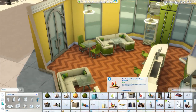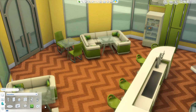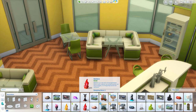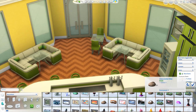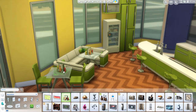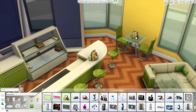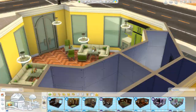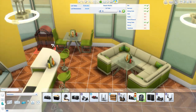The first thing that I want to talk about though is that this build showcases one of my favorite features of The Sims 4, the fact that through move objects, you can enlarge items and also elevate the items as well using the Control 9 key. I think that is one of my favorite aspects of The Sims 4. Absolutely love it. It gives us builders a lot of freedom. And so that is one aspect of The Sims 4 that I feel like this build really showcases really well.